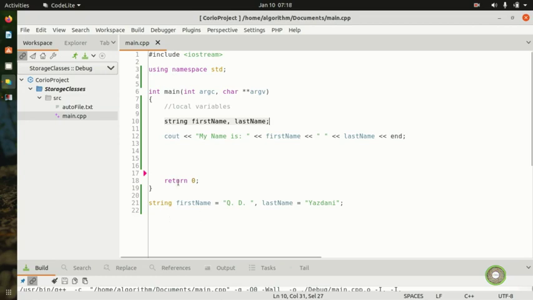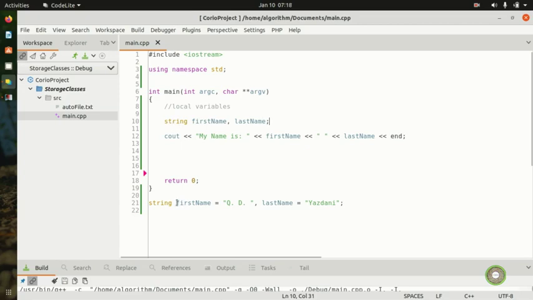Say you have a file with like 100 functions, and somewhere inside there is a global variable, and you want to declare that inside the main. It's very tricky, but you can do that in C++. You don't even need to bring your variable here, but I'm going to show you. Now this is perfectly fine, because there is a string here, first name and last name.